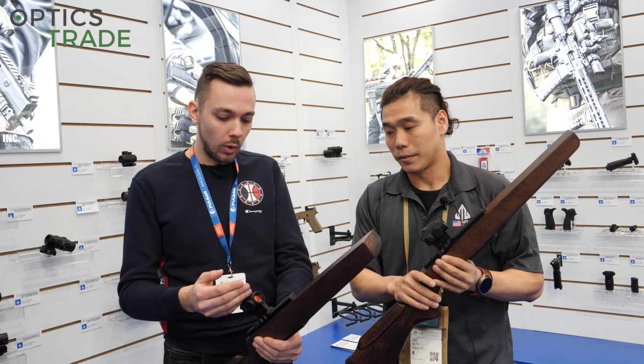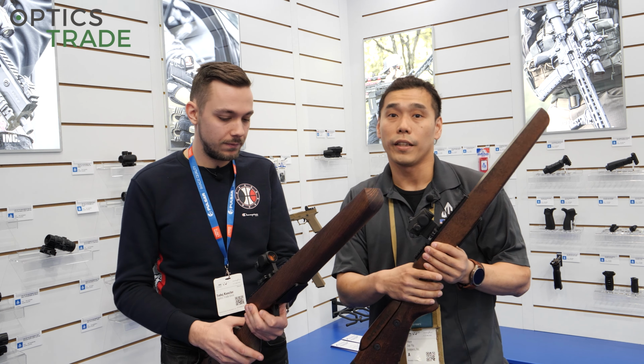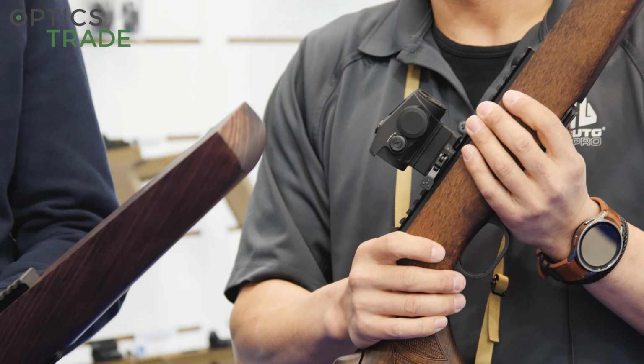Correct. What are we looking for in regards to the dot sizes? What's the dot size of these red dots? The dot size is 3 MOA. Okay, the dot size is 3 MOA.